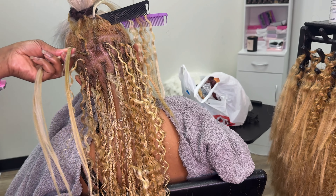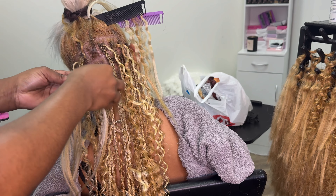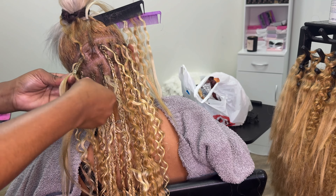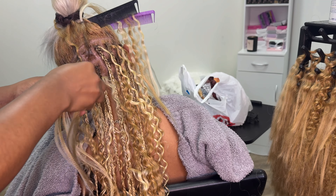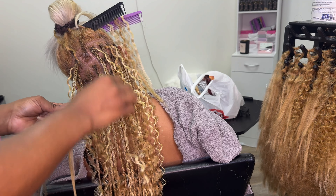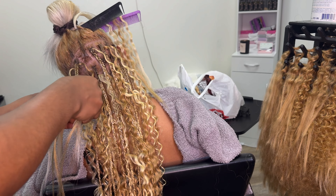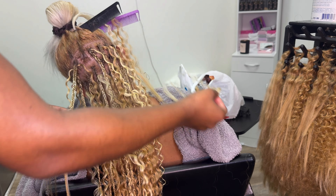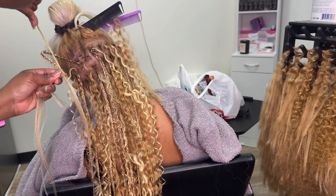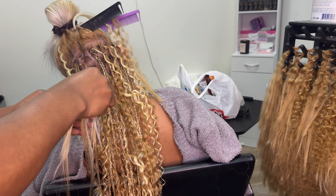So you might not see the exact name that you have in mind, but they probably do something like that. It just means that if they say goddess braids and they probably only use like two or one bundle, and you tell them you want to use like four or five bundles, it's going to be full. So the more curls you get, the fuller, then you get to see like the no-braid look kind of vibe.